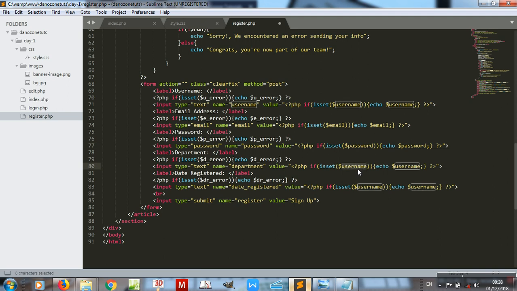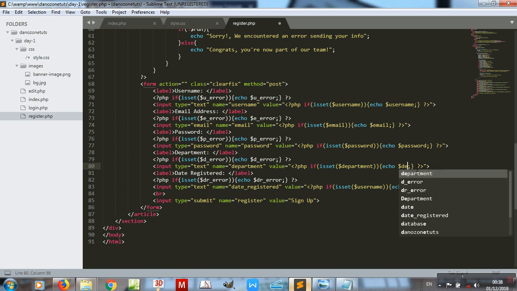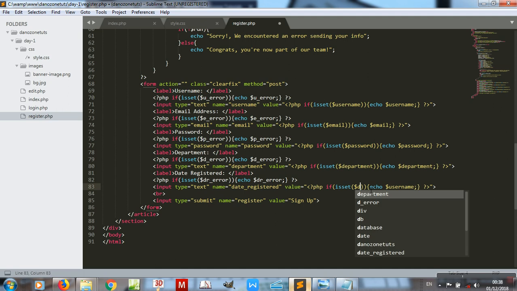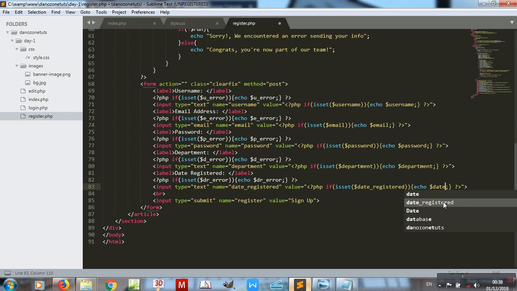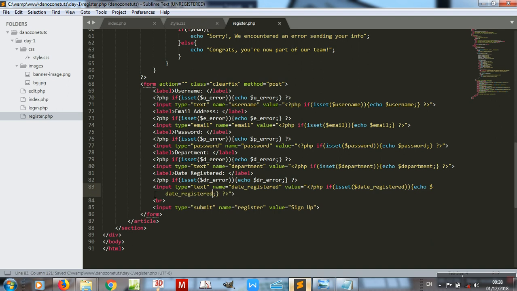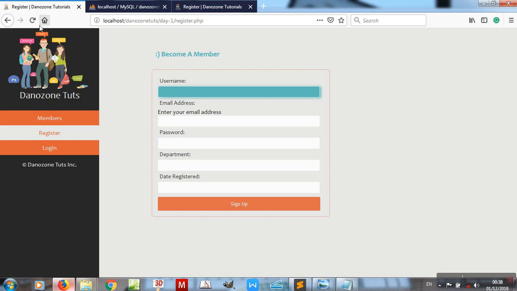That's why we are creating a sticky form for our user, for a good user experience. Date registered, date registered. Save this, come in here.